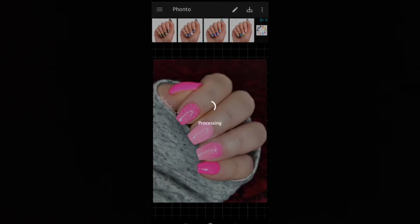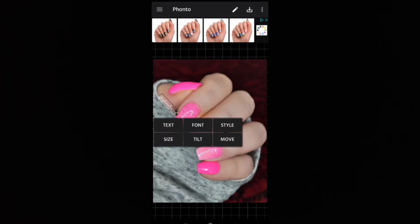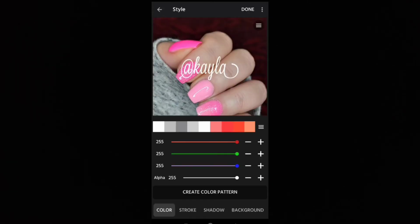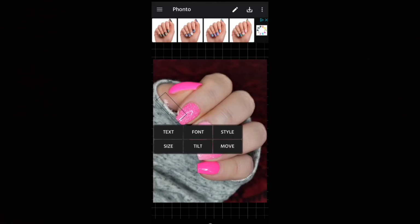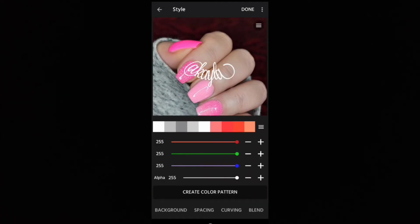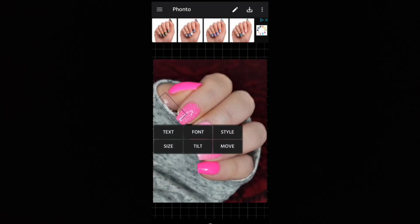Fonto is a really easy one to use, and you can curve. I feel like some people get confused whether or not you can curve your watermark on Fonto, but yeah, you go over here to curving, and literally that's it. You can adjust this all kinds of different ways. That's all you need to do to curve it. So just go to Style, switch over to Curving, and that's all you need to do. Anyway, there you go. That's the tutorial for Fonto.